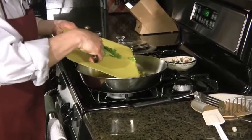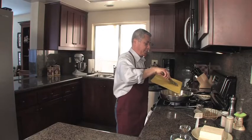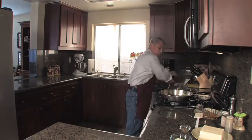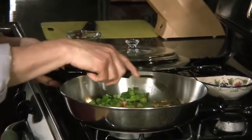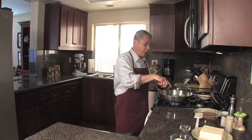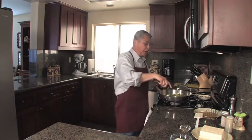I'm adding the bell pepper, the onion, and the veggie ham. I'm going to cook it around for about a minute or so before I add the tofu. I want the bell pepper to get a little bit browned. I like to add my spices first because it gives it a nice toasty flavor.